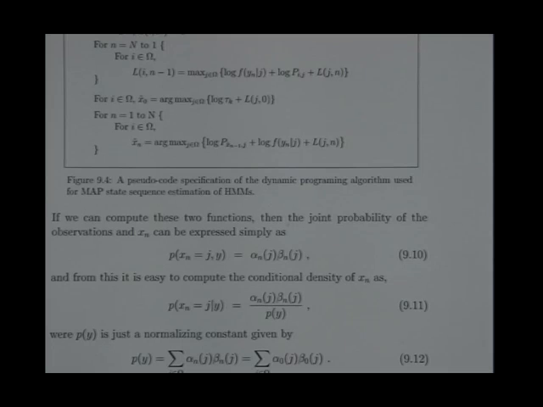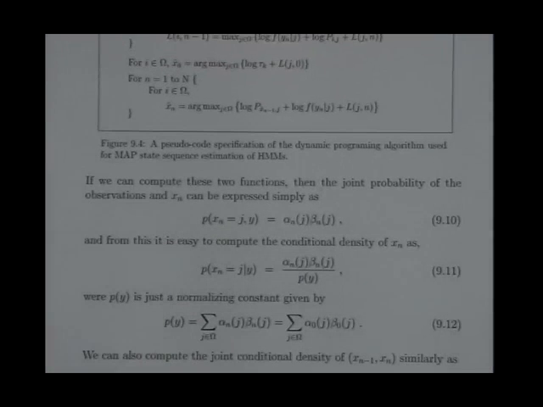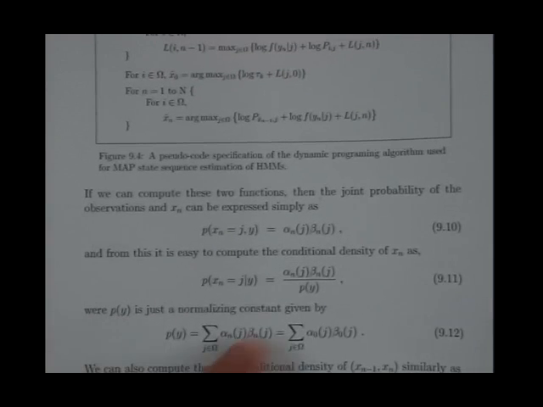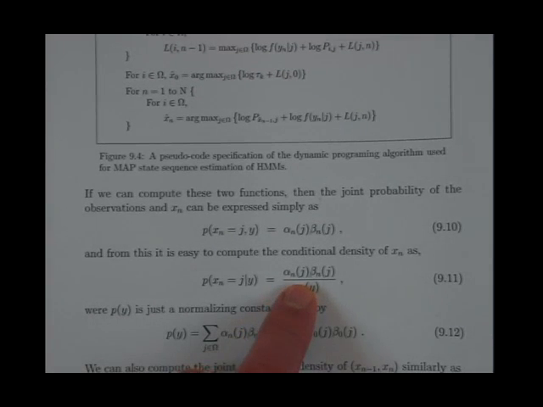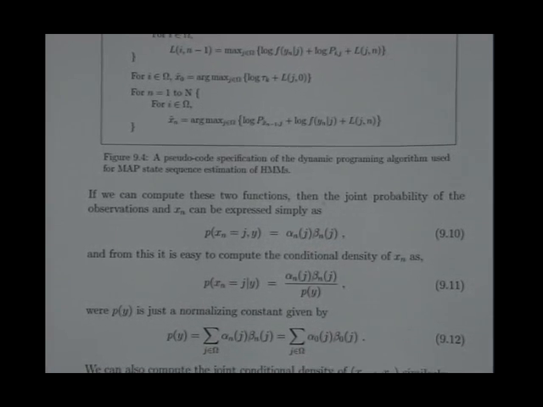But intuitively, one is the MAP criterion, and the other one is what I called the MPM criterion, the maximizer of the posterior marginal, which we're going to do later, okay? The important thing at this point is just to realize they're different. You can calculate the maximizer of the posterior marginal by knowing these alphas and betas, but the dynamic programming problem gives you the MAP. Okay.